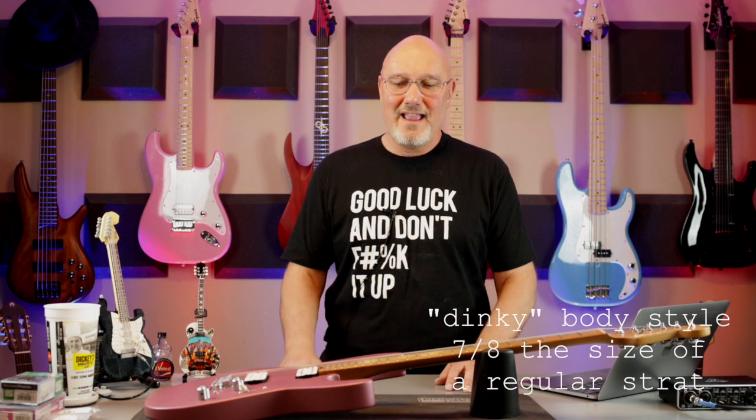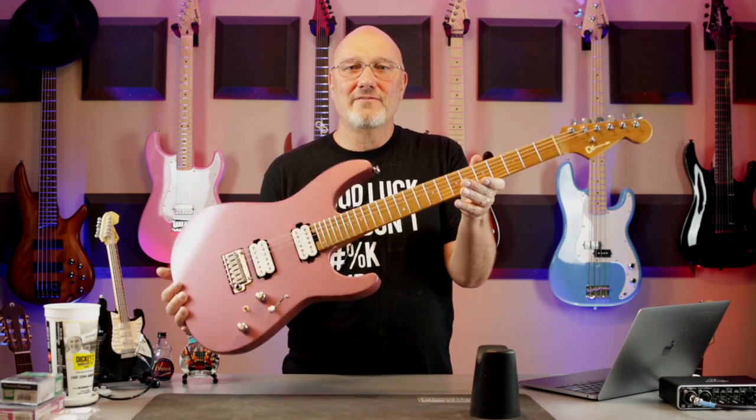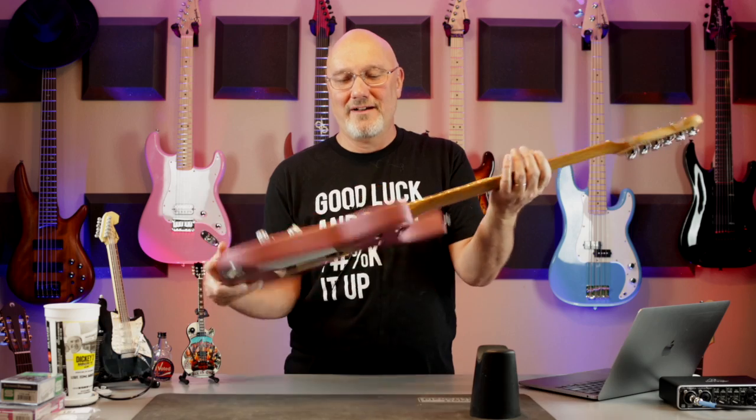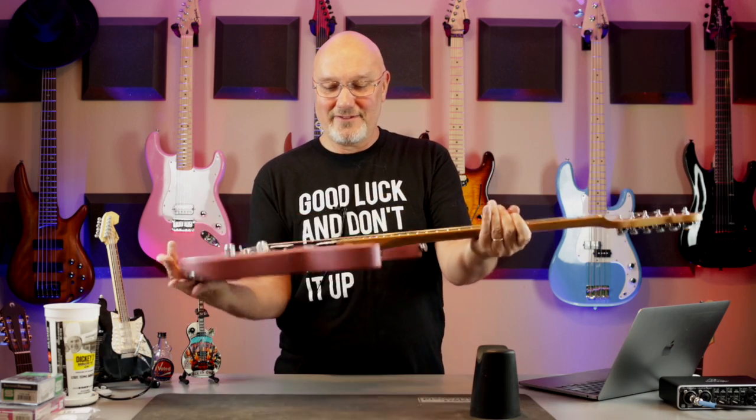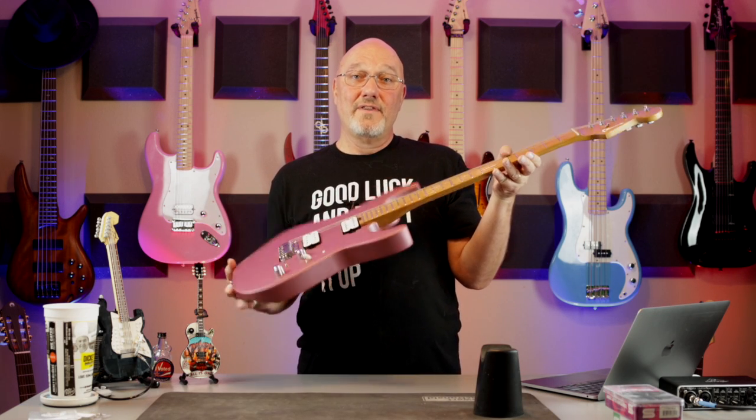It's a Pro Mod. It's a dinky. It's a little smaller than your regular Strat. No pickguard. Super-strat, of course, because that's my life these days. But yeah, it is a nice guitar. Alder body. It's a Fender type thing. Fender owns Charvel, so they're going to do their Strat mods or their super strats with an alder body, which I like very much. Made in Mexico, so it's probably coming out of the same plant that makes all the MIM Fenders. Wouldn't surprise me.